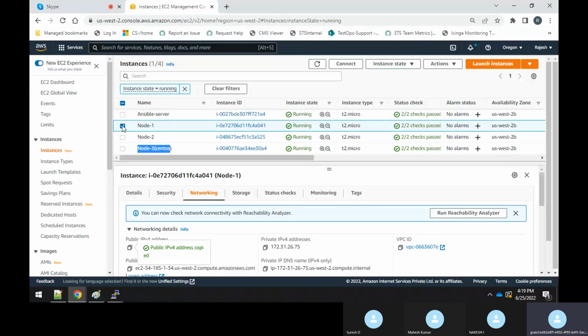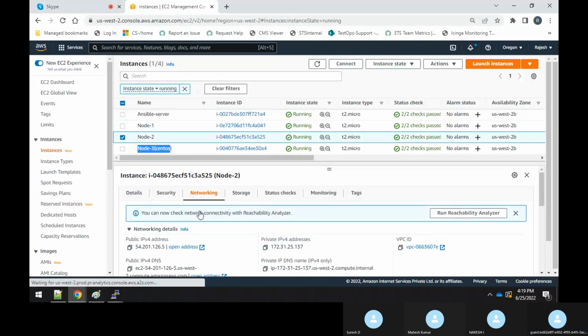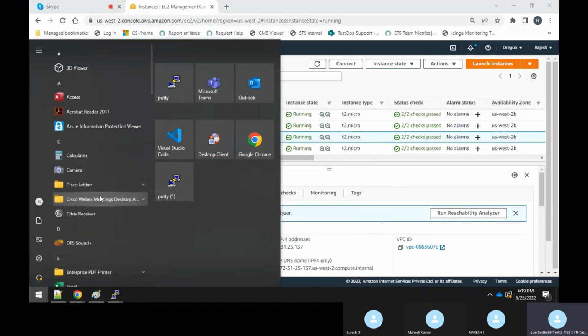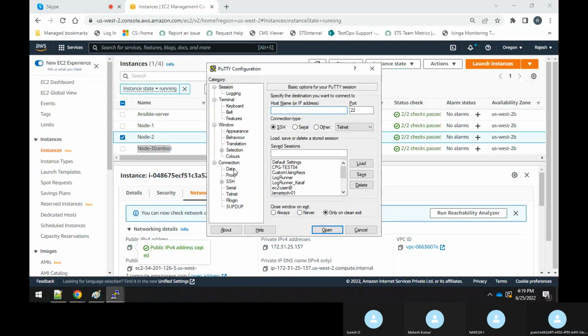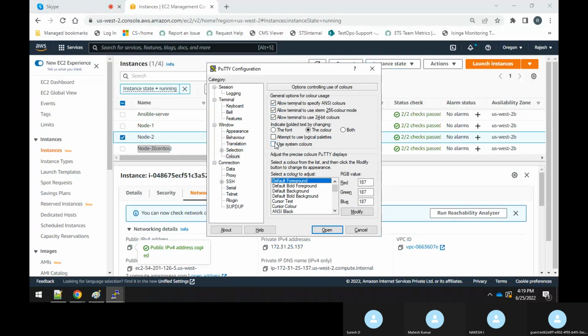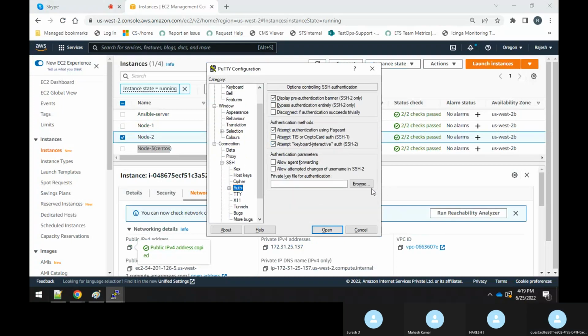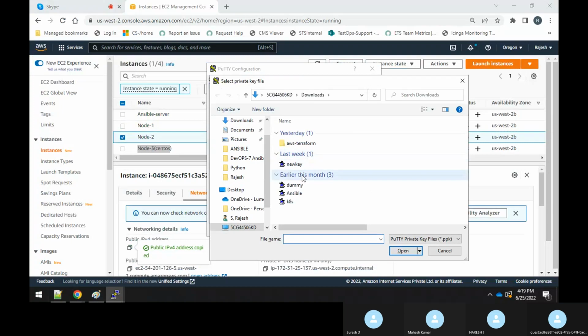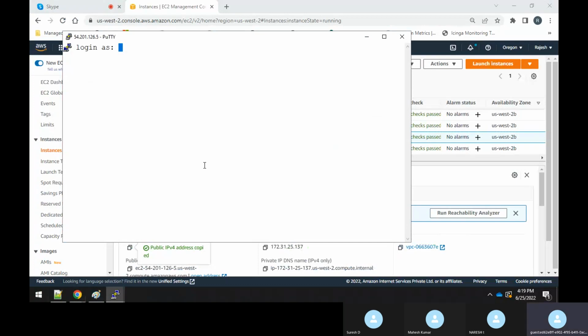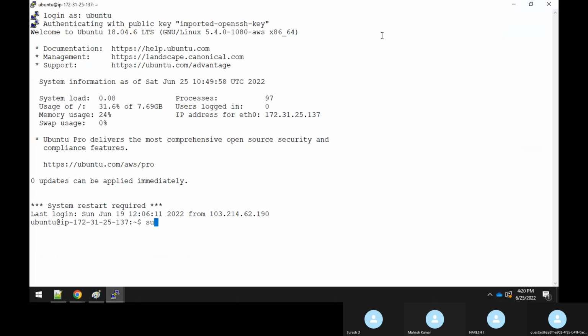So this is node 1 and this one is node 2. Sudo su - root, so it switches to the root user.